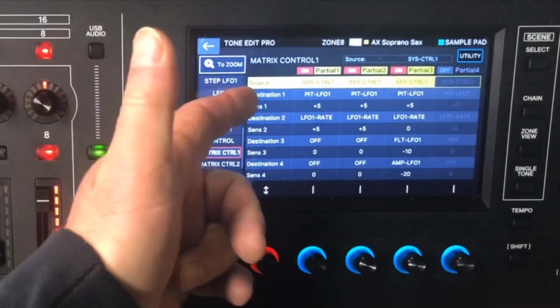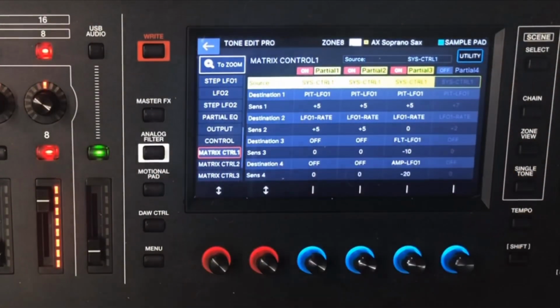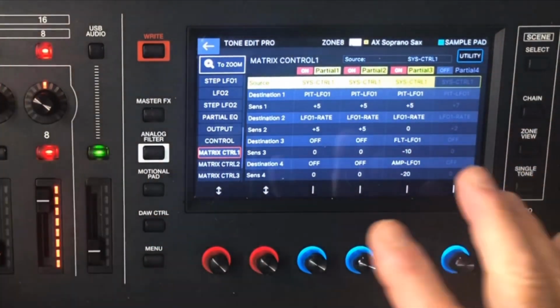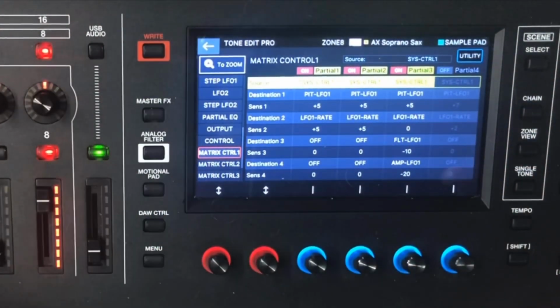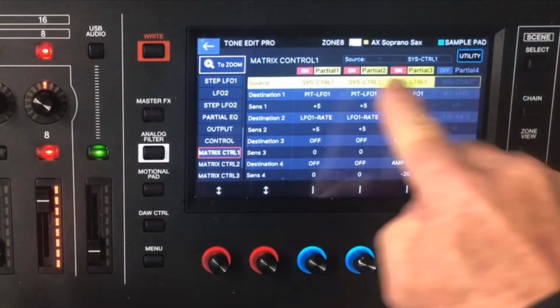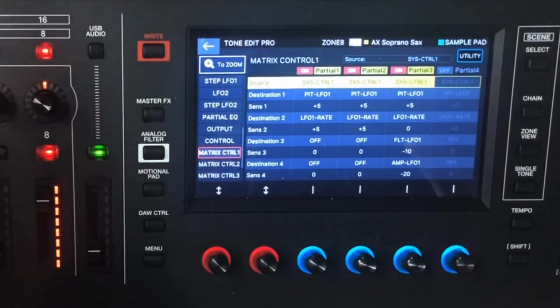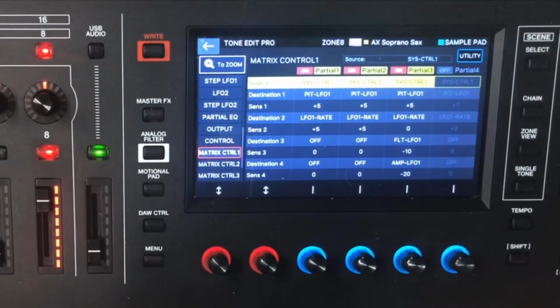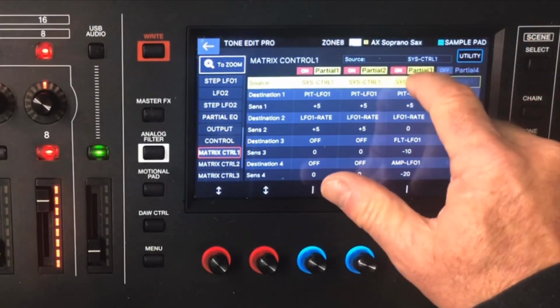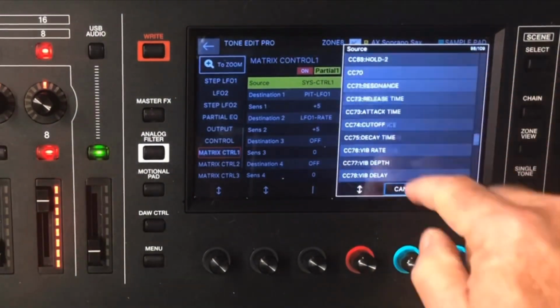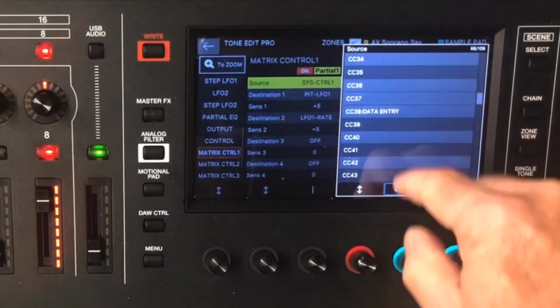Right now, it's using a source called syscontrol. And syscontrol is kind of a global thing you can get into. I'm not going to talk about that a lot right now. You set it at the system level so that you can have these different controls at the system level that you can sort of set as defaults. But I don't find much use for it because, quite frankly, you can go into the list and you can choose any of these things that you want.